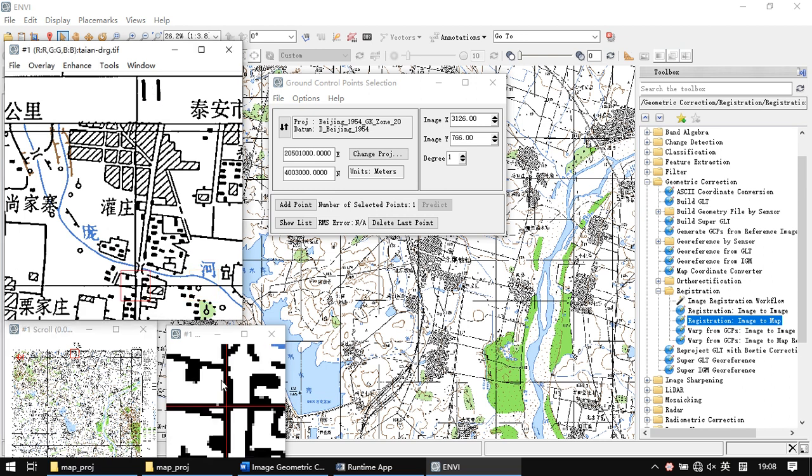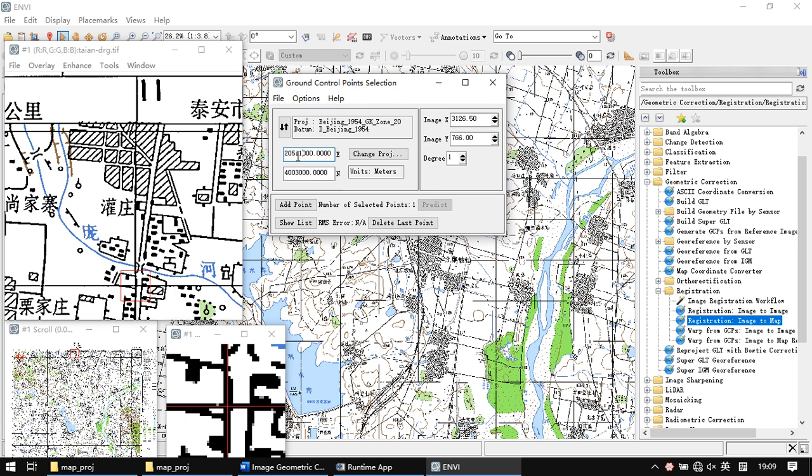So we need to choose this point and enter 205 and 11 kilometers, and the N is the same as the last point because they have the same Y value.